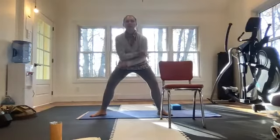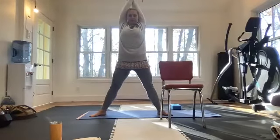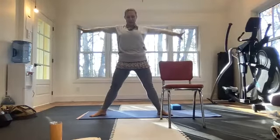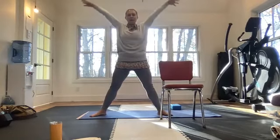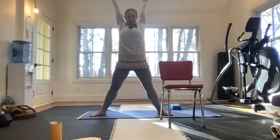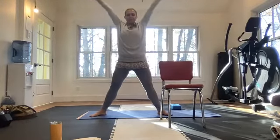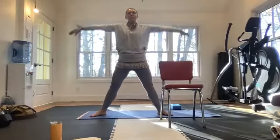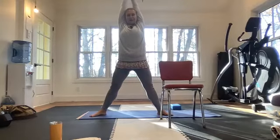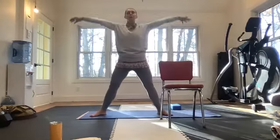Stretch your fingers, bring some movement to your wrists. Opening through the heart, bringing that energy to the heart, as it all circulates from the heart, rasa. Thinking of the body fluid circulating from the fingertips all the way through the body. Breathing deep. And from here, one more.